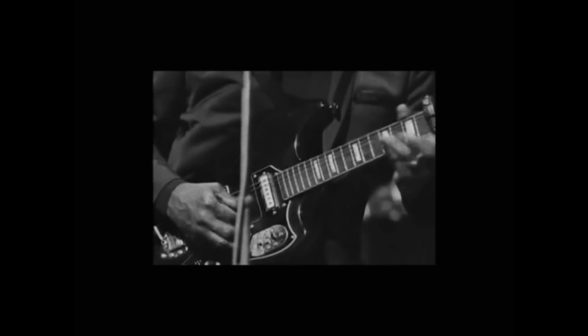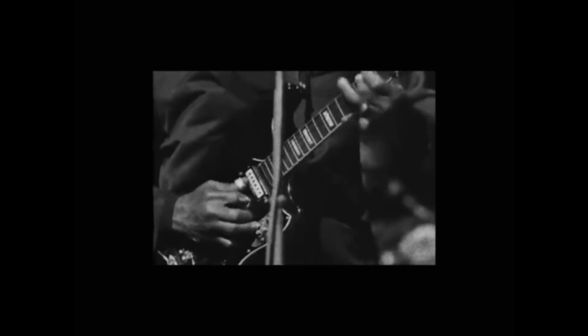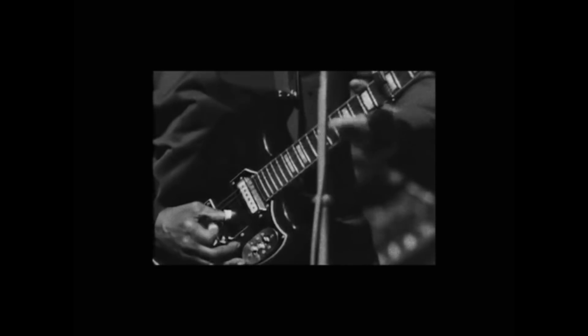Now, I know Muddy primarily played with a thumb pick and his index finger. I don't have a thumb pick with me today, but I'm going to play with my thumb to mimic the sound that Muddy got and the way he approached it.